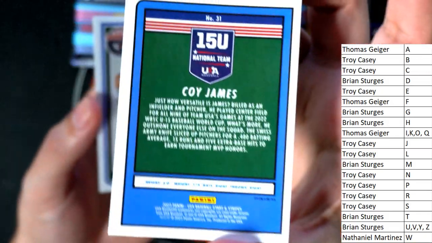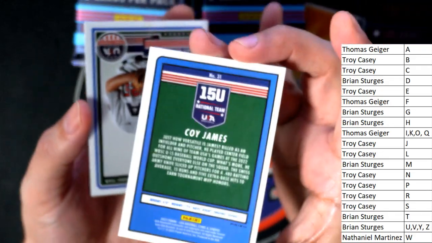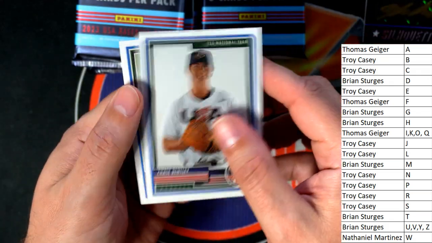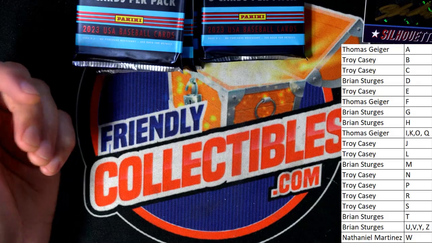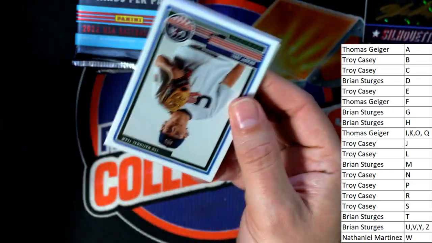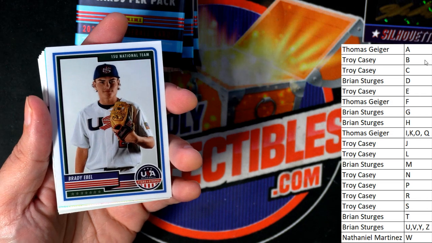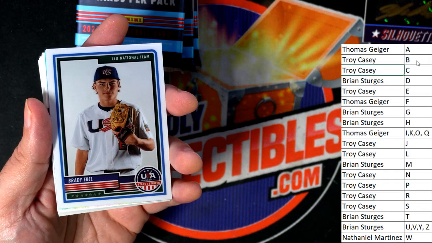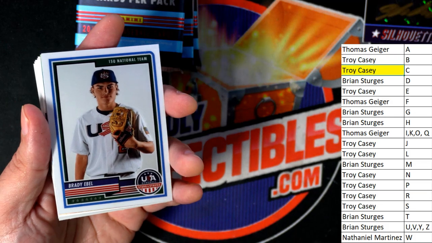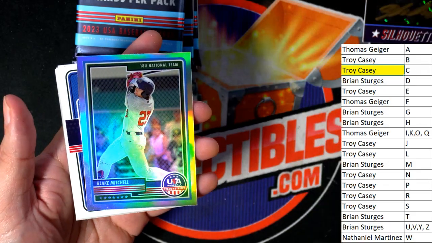Letter J, you got one. So this is for you. Coy James. So far, two autographs have come out of the break. One is still yet to be determined who gets it. Troy C, congratulations with the big Cruz. Ho! Blake Mitchell.